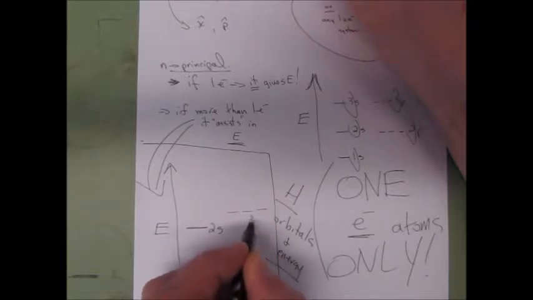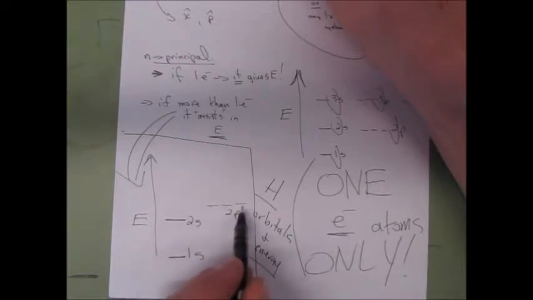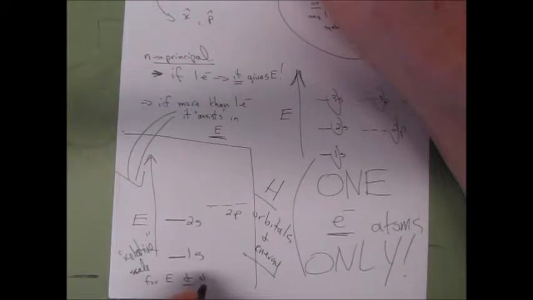1, 2, 3. 2p. The 3, and each one can hold 2 electrons, so that's the 6 in the p block. But notice how it's slightly higher in energy. And this is going to be called the relative scale for energy, and still use the 3 quantum numbers, which give you the principal, this one, plus the ML number will give you how many of these you get. We'll cover that in a minute. Still use, this is a huge assumption, and we are going to cover that.